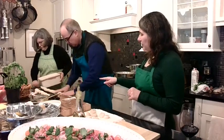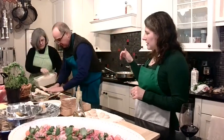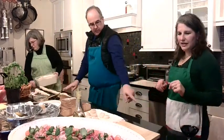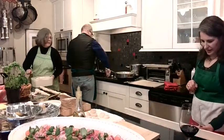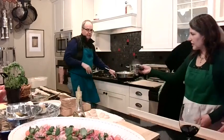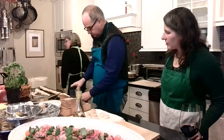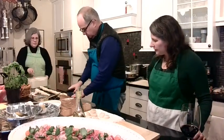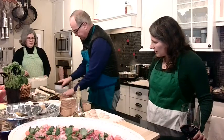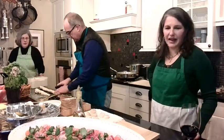So why don't we roll a few, get them in the water, so that we can show the final product? Do a couple, scallops. In there we have a bench scraper. A what? One of these things. What did you call this? It's called a bench scraper. Okay, so you do this. Cool. And Joe, would you put some butter in with the bacon fat?